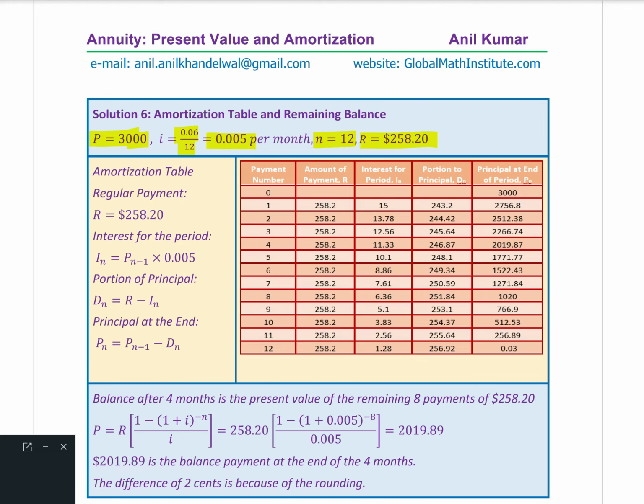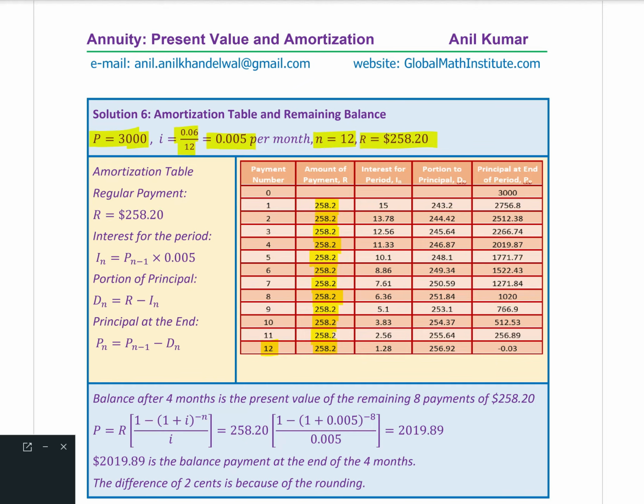So in this table, we have number of payments, as you can see here, which goes from 1 to 12. So we have a total of 12 payments. And the amount of payment, the monthly payments, is 258 everywhere. You can see this is a constant. So every month you pay this amount to amortize the loan in 1 year, right? So that is what it is.